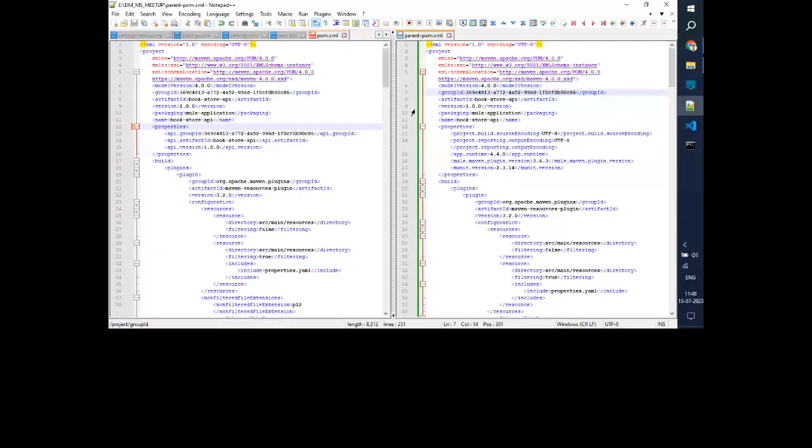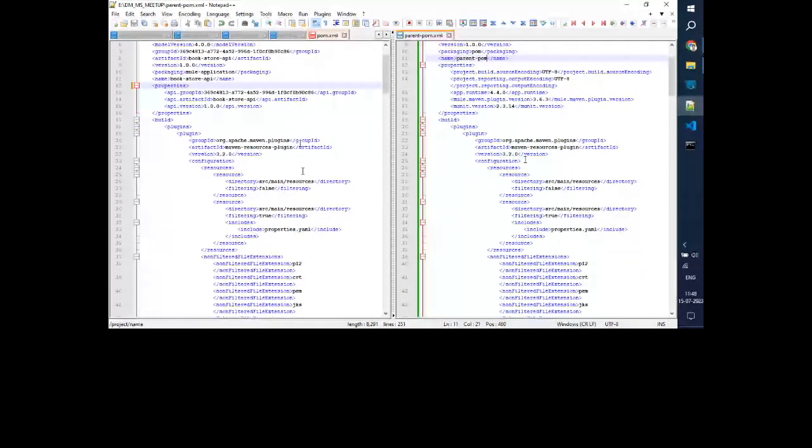Apart from that, yeah, I was in Notepad. Artifact ID of this parent POM, I'll change the artifact ID name. It will be parent POM. Version I will keep it as 1.0.0. Packaging, it will not be Mule application, it will be POM. We'll change the name here as well. Parent POM.